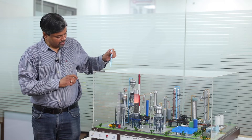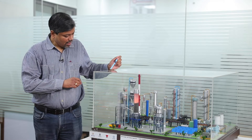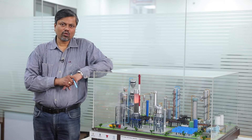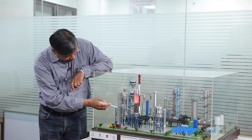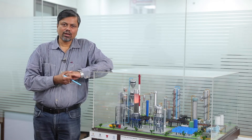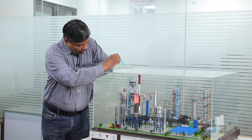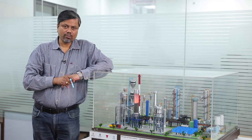The gasification island is essentially where we store the coal — which is a high-ash Indian coal — and this comes through a coal feed hopper system into the gasifier. What you see here with the red light is where the main gasification reactions happen. There is a certain degree of partial oxidation reactions, as well as steam coming in from the bottom of this gasifier along with a certain quantity of oxygen, which reacts with the coal to produce synthesis gas. The synthesis gas then goes out of the top of the gasifier.